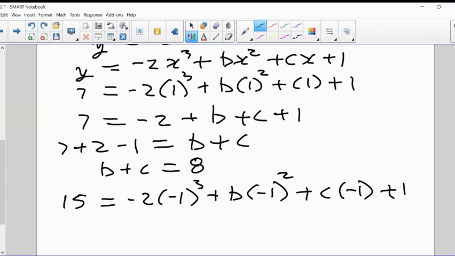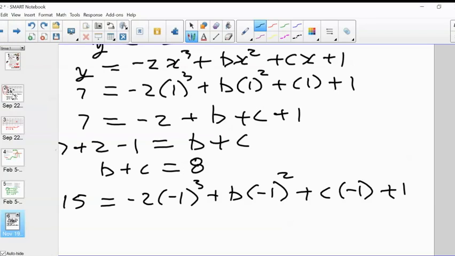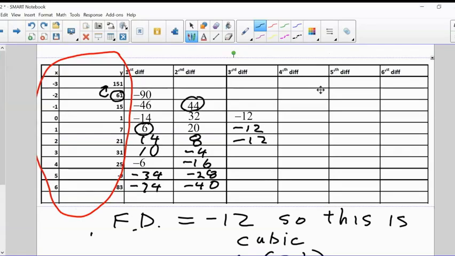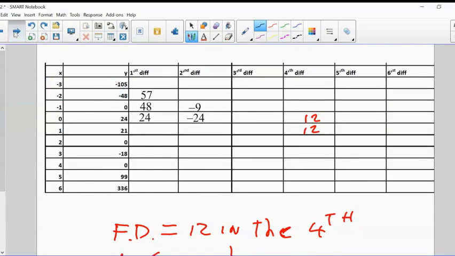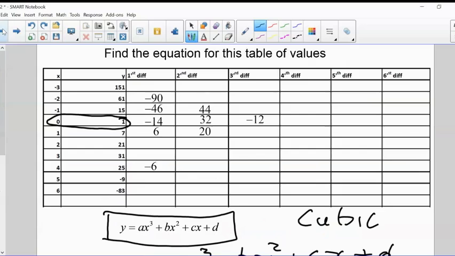How did you get the original minus 2 at the start of the equation? Travis is asking. Thank you for the question, Travis. When we were doing the first differences, second differences table, we actually worked out that minus 2 right there. The LC was equal to minus 2. You remember that, Travis? We worked that out. So that's where the minus 2 is coming from. We do know what the lead coefficient is. The number in front of the x cubed is minus 2. So let's go back to where we are right now.